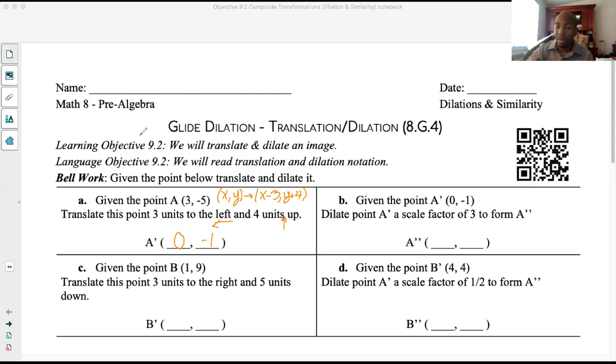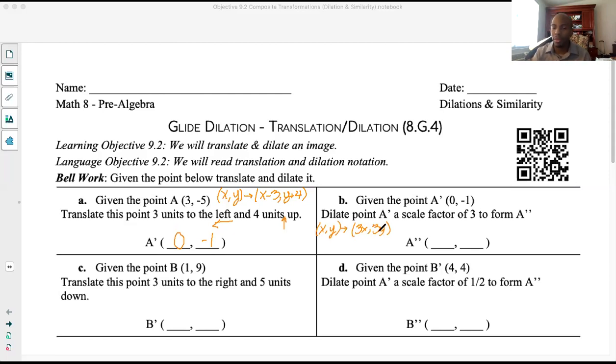That means when we talk about dilation, we're going to take this (X, Y) and we're going to multiply X by 3 and multiply Y by 3, right? That's what it means. And remember, once again, the scale factor could be smaller than 1. It could be smaller than 3. I just happen to pick 3 at this time. You'll see when I do 1/2 what happens there as well.